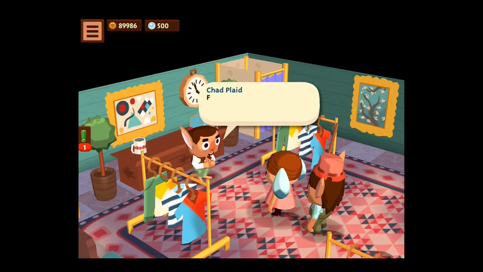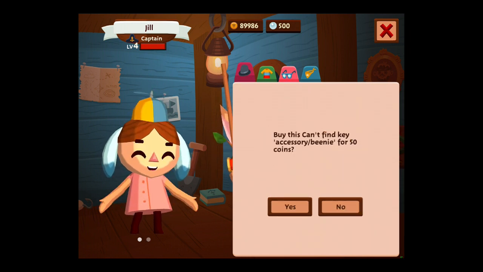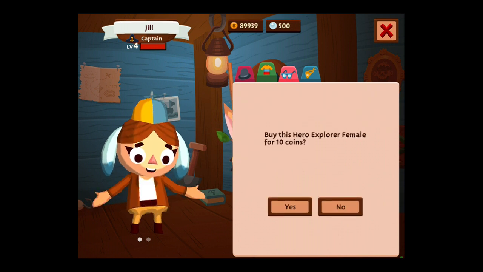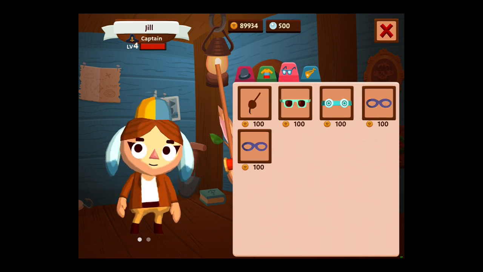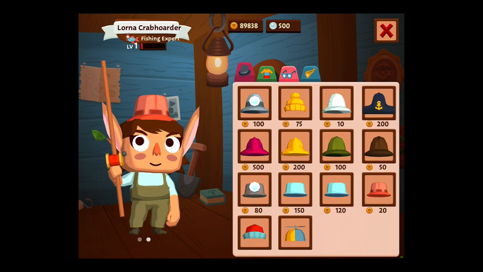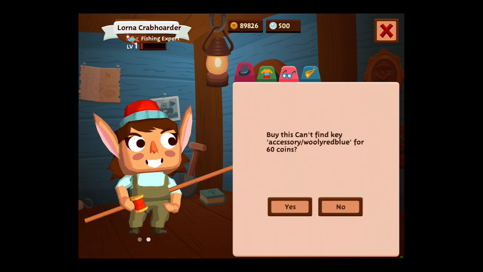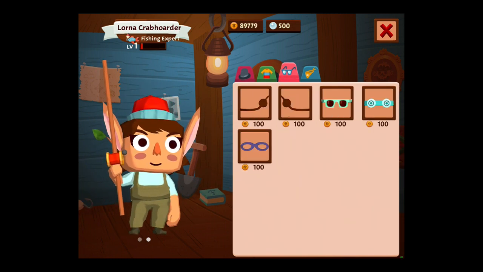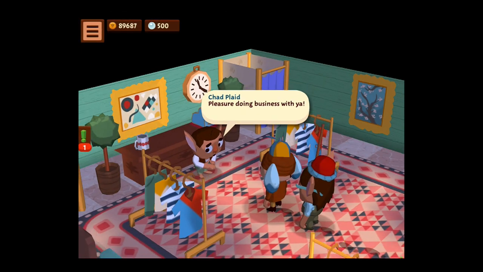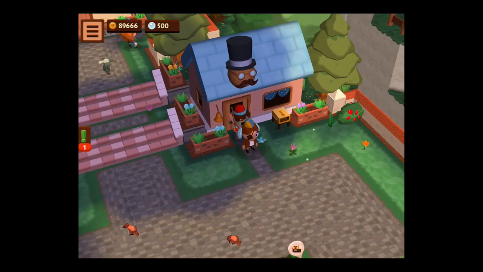You can see Chad Plaid will sell me everything from spinning beanie hats to Amelia Earhart style costumes, or the obligatory eye patch if you're feeling like you want to dress your characters up like pirates. Nice. And you can customize all your characters as well. So we can give her a nice beanie hat and maybe a little pair of sunglasses as well. And we have hundreds of decorations to launch with. But again, the nice thing about it being live is we can keep adding more and more details.